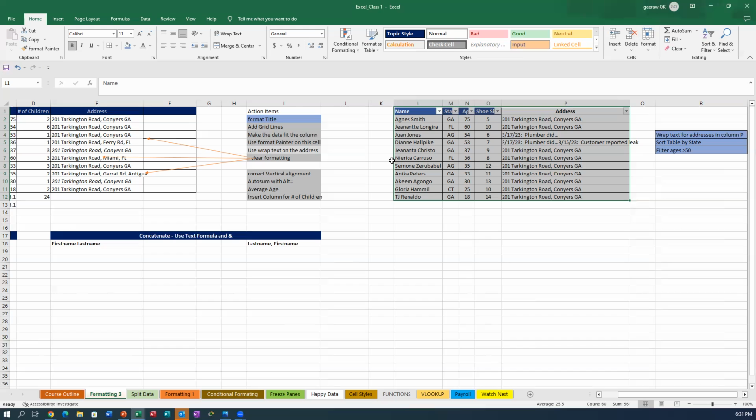I think that's it for today. We got through this tab. I do recommend that you go back over all the videos so that you refresh and remember what you did before, because if we have to go back over the stuff we did the last 2 weeks again next week, then we may not get to conditional formatting, and I want to be able to get to conditional formatting. So please, when you can, take some time.